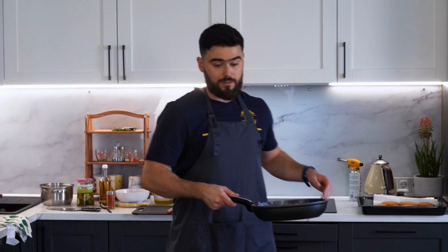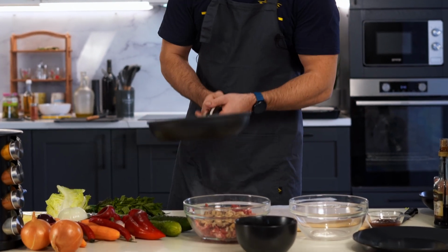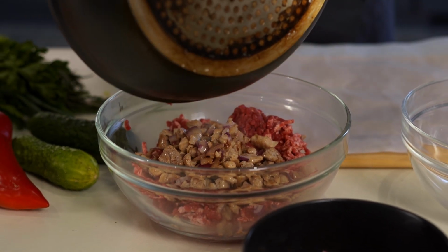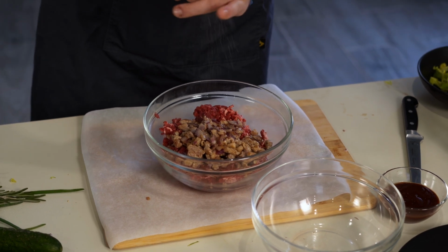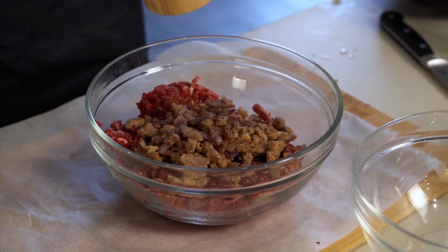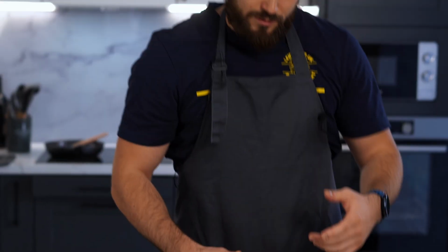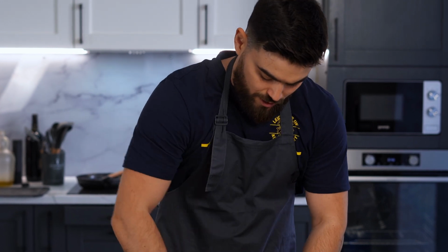Now, bacon and onions are ready. Let's introduce them to our beef mince, ground beef, and get ready to work out with your hands. But before, don't forget to add 5 grams salt and your favorite pepper. So for 500 grams, slightly more than 1 pound of beef, I've got 100 grams of bacon.